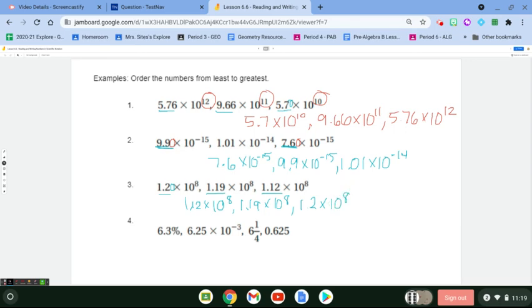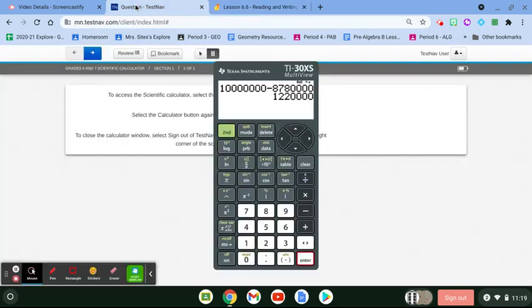And then finally on question number 4, we actually have a number in scientific notation followed by a percentage. We have some fractions, we have some decimals. The best thing to do when you have a number in a bunch of different forms is to make sure you convert everything into decimal form. So if you have 6.3%, remember that means per 100. So you should take your 6.3 and divide that by 100. So this would really be 0.063.